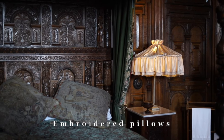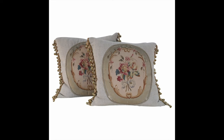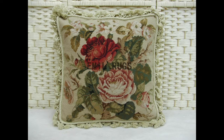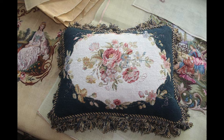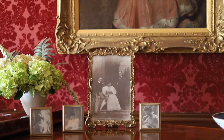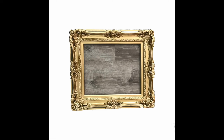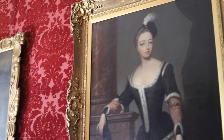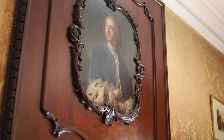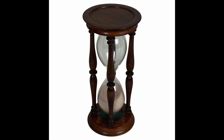Next are embroidered pillows. You can find these at estate sales — I'm going to mention estate sales a lot because I recently discovered them and they are the best thing ever. You can also look up vintage pillowcases that may not technically be embroidered and they will be more affordable. The next item is ornate frames. You can easily DIY these by getting some ornate wood appliques or onlays to add to your frames and spray painting them gold. Keep in mind the frame doesn't have to be gold — it can be a dark wood as well.